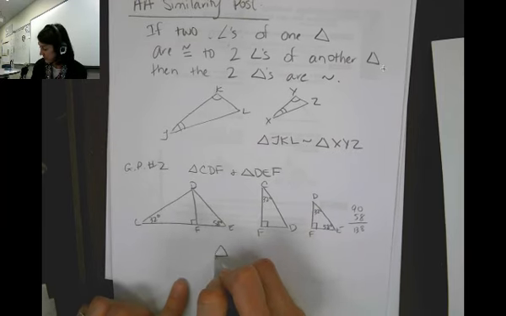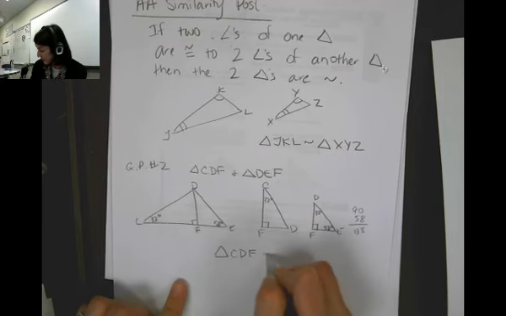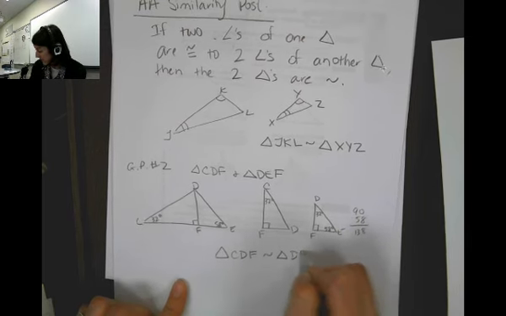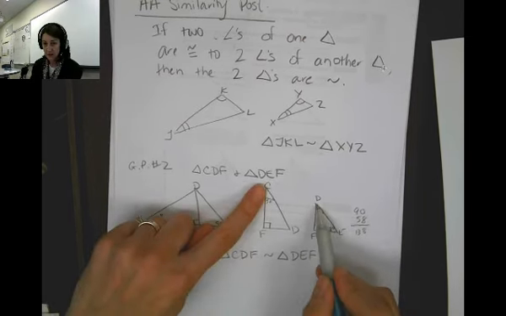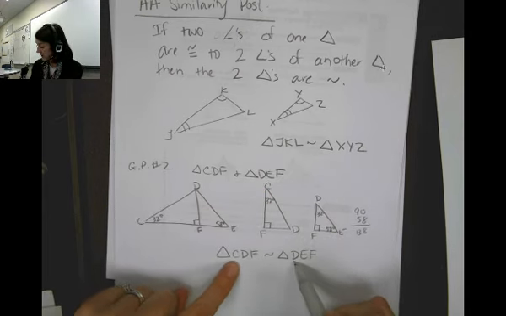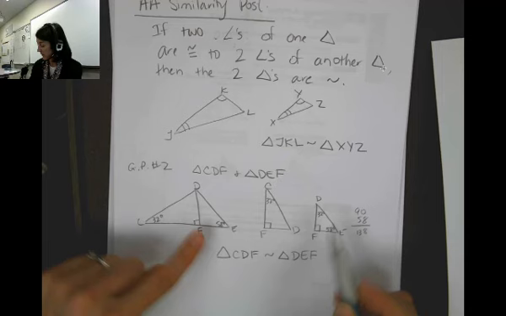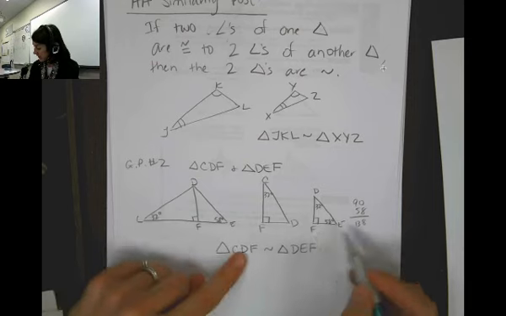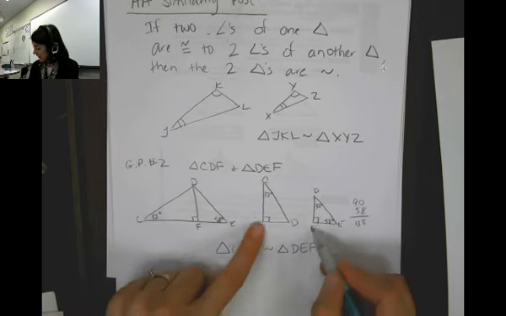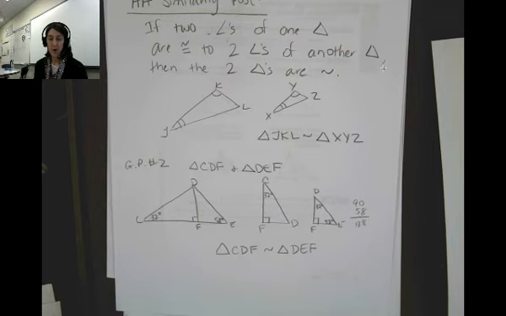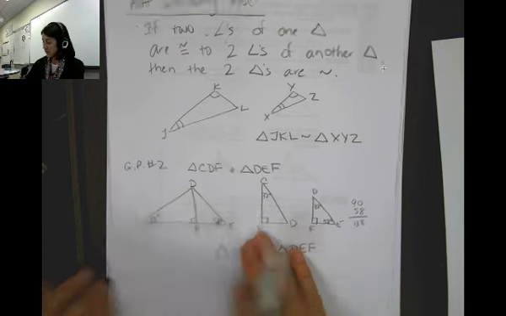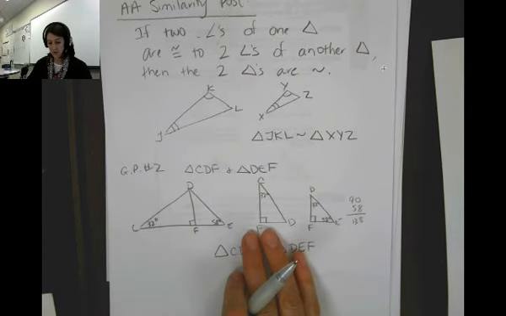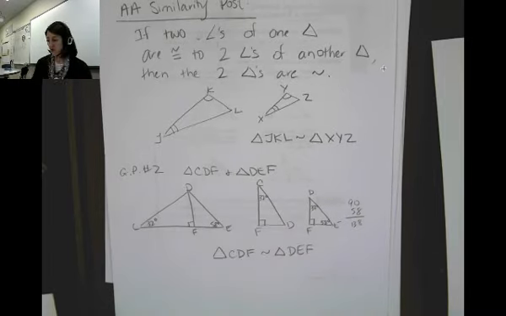And a similarity statement is just this: triangle CDF similar to triangle DEF, making sure that the corresponding vertices are listed in the same place. It's tough because we're reusing some of the letters, but C and D are in the right place. D and E, F and F. So there's one example from your book about how to apply that to those triangles. And then I'm just going to add a couple proofs into this lesson. We gave you a sheet, and I'm going to do the first two on that sheet, and we're going to do the other two in class.